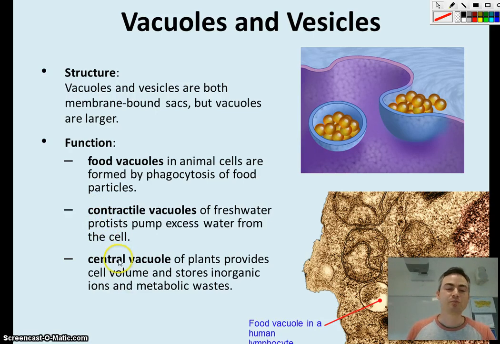And in plants, importantly, we find a central vacuole. And the central vacuole in plants can be really large. It can take up the majority of the cell and push the rest of the cytoplasm right out to the edge of the cell. It contains a lot of water and some salts as well, and it's the thing that gives the plant cell its turgidity. It's the thing that keeps the plant nice and strong and standing up without the aid of any type of skeleton.